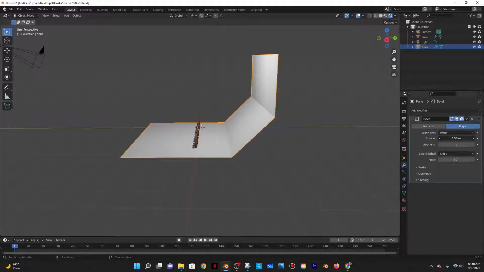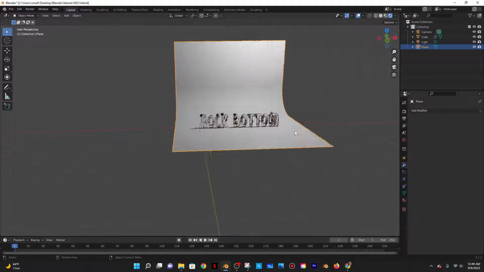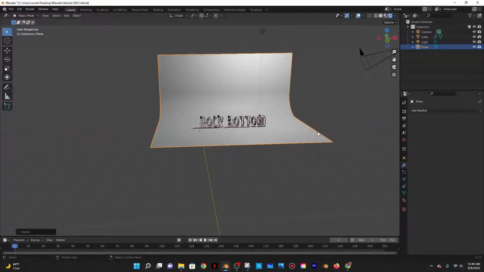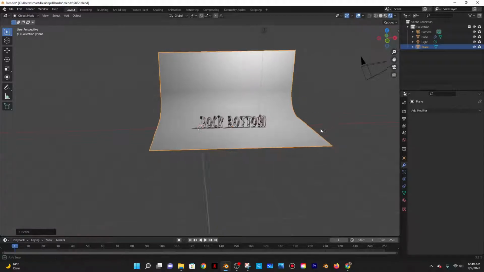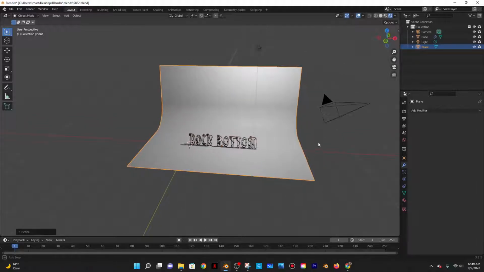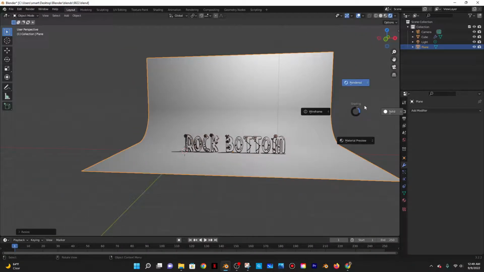And that's just going to make a backdrop once I increase the amount in the segments. And then I'm going to left click on the arrow and click on apply, and I'm going to right click shade smooth on the plane so that the lines get removed, and then I'm going to press S and then X at the same time to scale that along the X axis. And then let's see, what else would I want to do? Yeah, no, that's it.